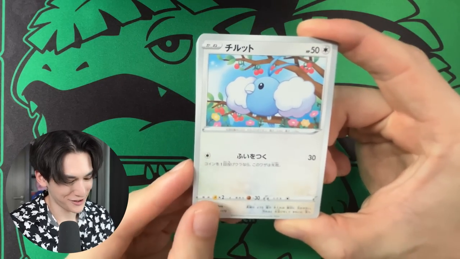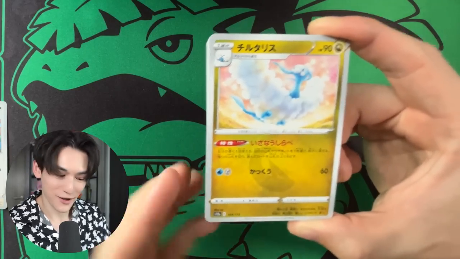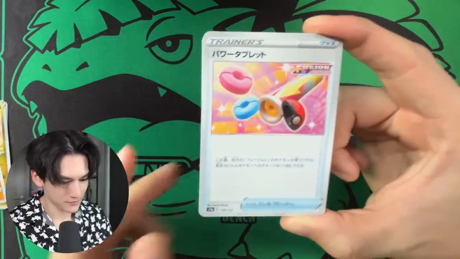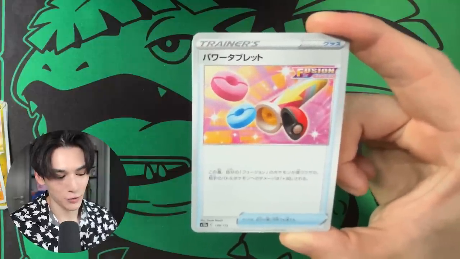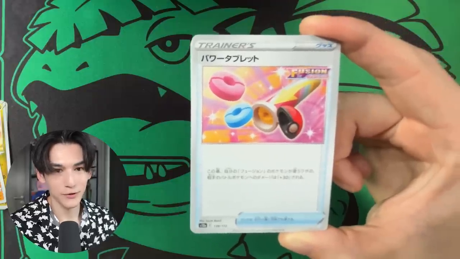That's a really cute card. Swablu. I like that. Oh, Altaria. Hisuian Growlithe. Power tablets. Okay, so if this existed in real life, like a little tube of tablets with a Pokeball on top, I don't even get it, if I was a kid or right now, I would buy that.